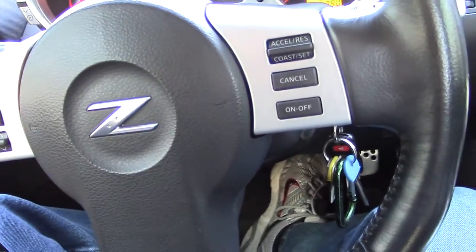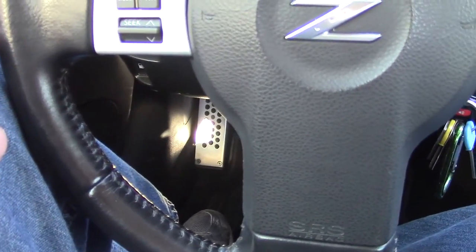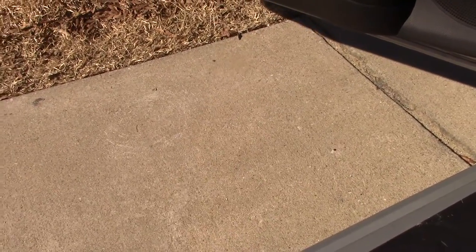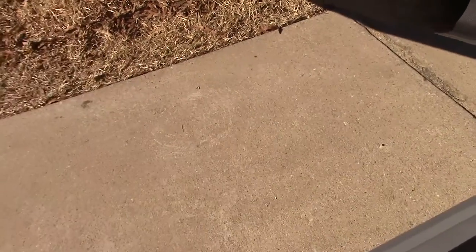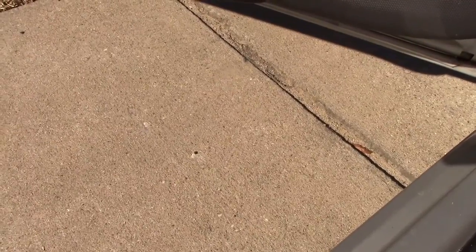So that's quiet — clutch is out. You obviously can't hear absolutely anything inside the car. Now what you guys want to hear is what does it sound like out here. It is so much quieter than it was stock. Of course you can still hear the throwout bearing when the clutch is engaged. The camera is pointing down roughly where it would be — I'm going to push the clutch in, and then I'm letting it out.